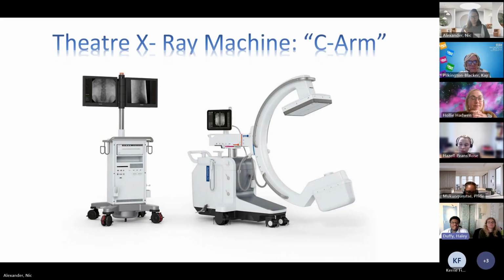So later in the day, in a typical day, you might end up going to theatre, and this is the kind of machine that we use in theatre. So we call it a C-arm machine, and it has on the left-hand side the screen that shows the images to the doctor or the surgeon, and then the C-arm on the right-hand side is shaped like a C, with the X-ray beam at the bottom of the machine and the detector at the top that actually collects the images. There's then a smaller screen on the C-arm that the radiographer can use to look at the images that they're taking.